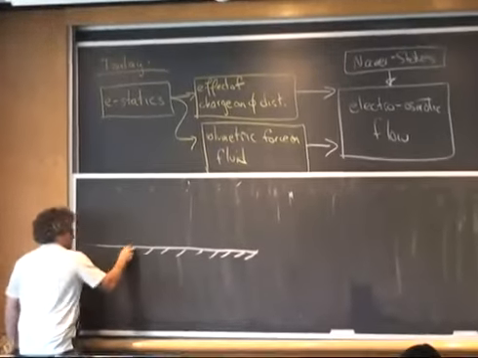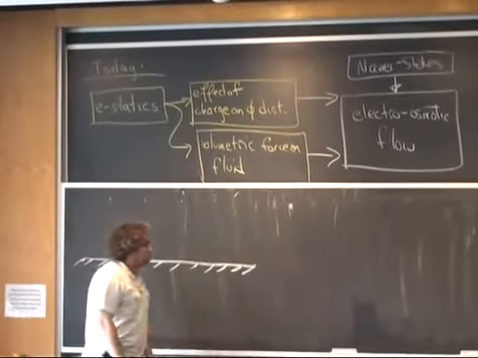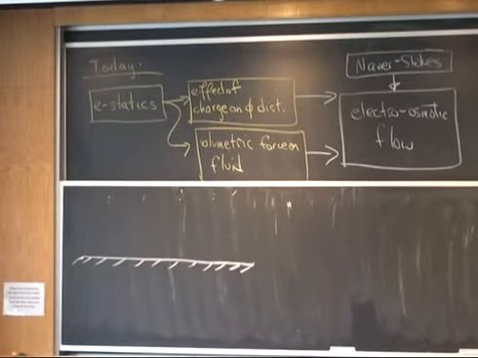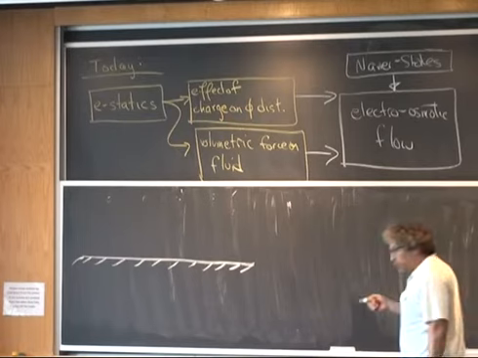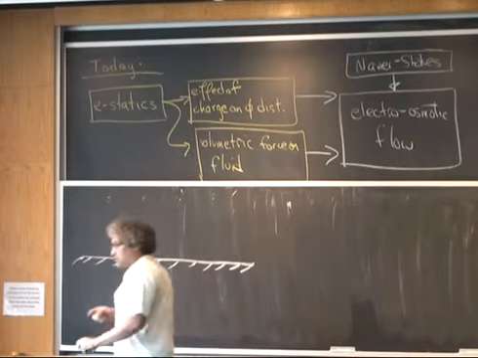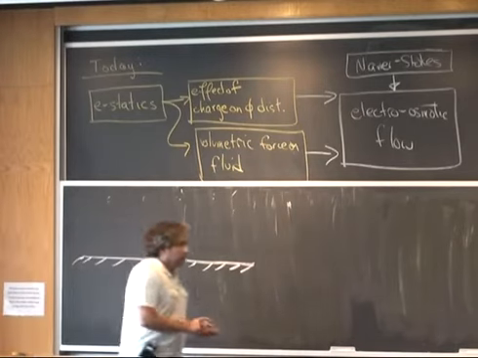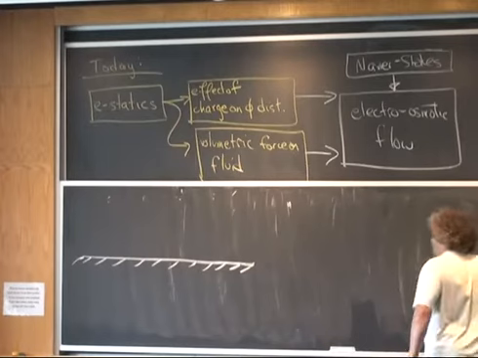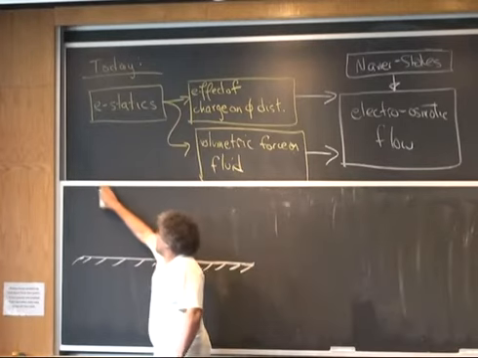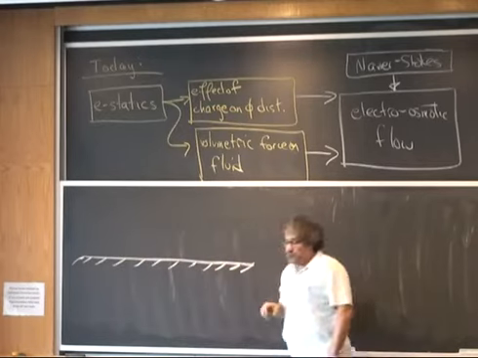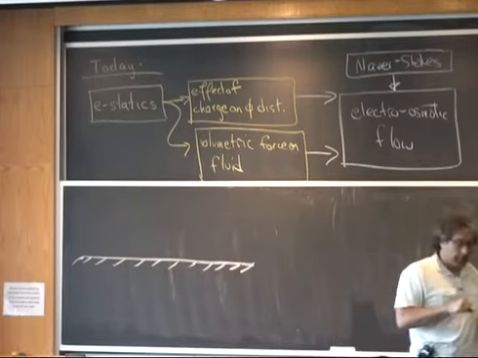Well, I'm going to make some anecdotal observations about stuff that happens at walls that are in contact with electrolyte solutions. And for the moment, I'm going to ask you to take these things as given. Later in the term, we'll actually show why these things are true and how we can prove that these things are true. But for the moment, I'll ask you to take them as given. And this information about the boundary conditions will then motivate a specific way that we're going to attack solving the Navier-Stokes equations.